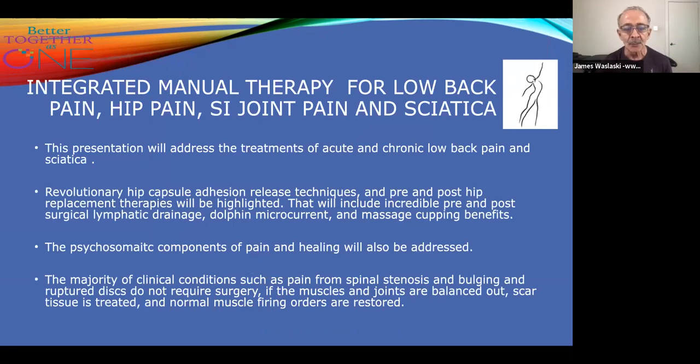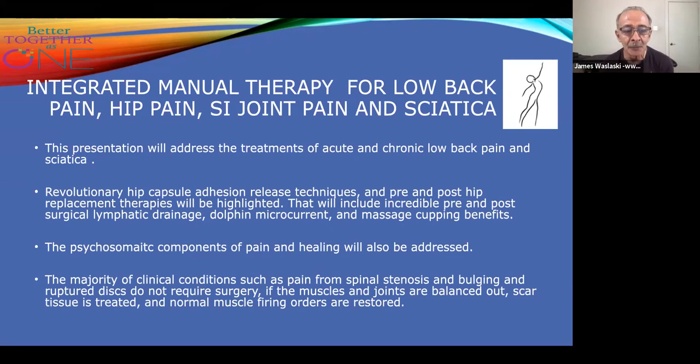Now, this presentation will look at chronic and acute low back pain. And I'm going to show you some acute injuries in these photographs that need to be treated right away. And I'll tell you why: I was hit by a pickup truck on my bike last July, and I'll show you some slides of the acute injury and the femoral nerve damage and the low back problems I was having. But I'm perfectly fine now. I'm back on my bike.